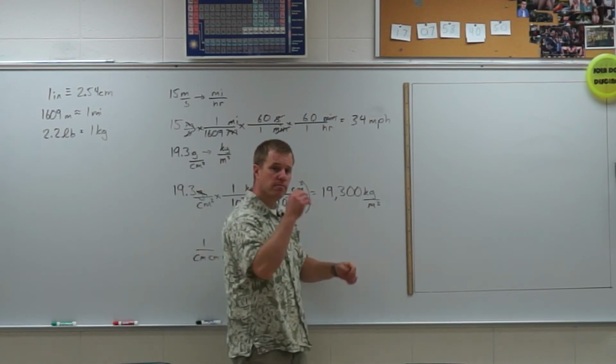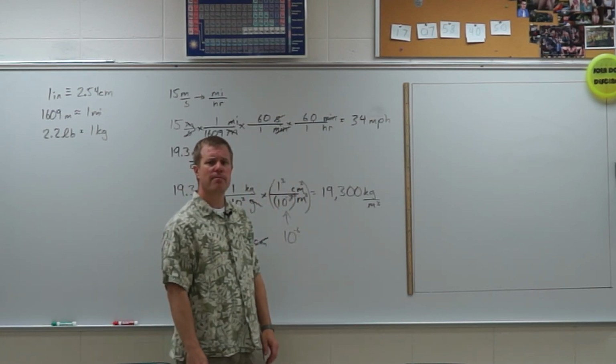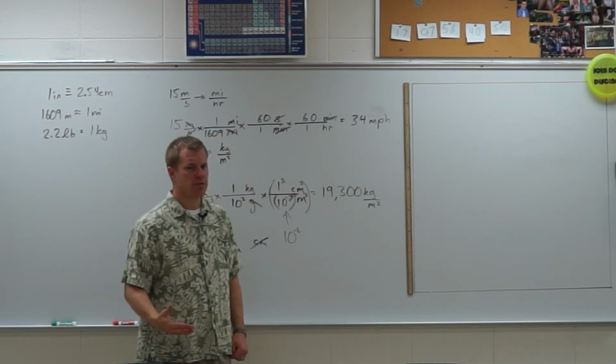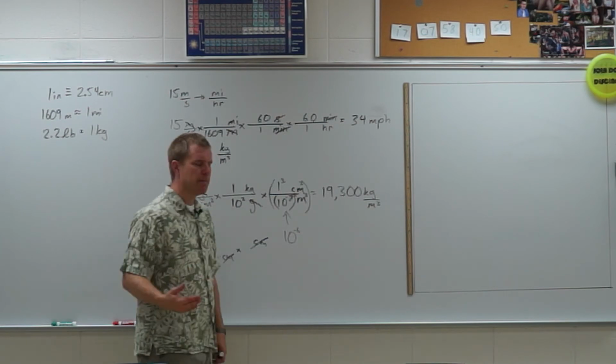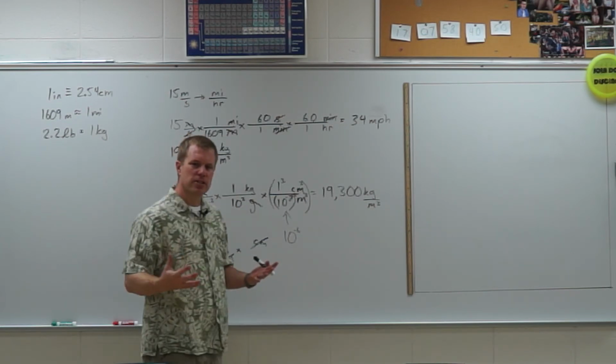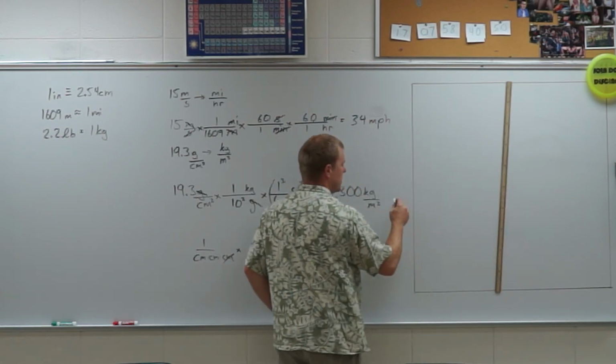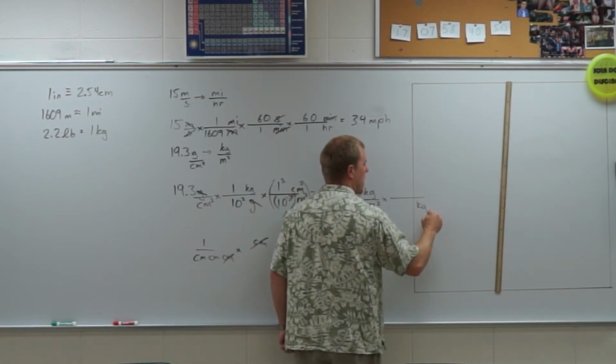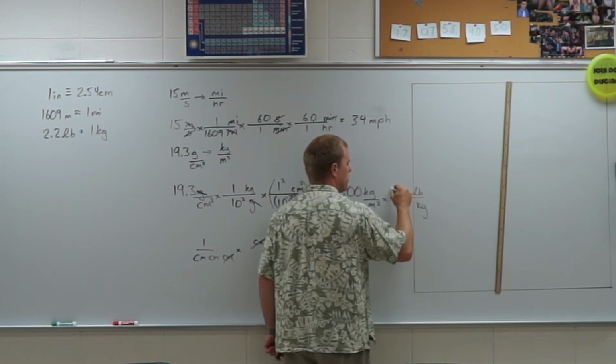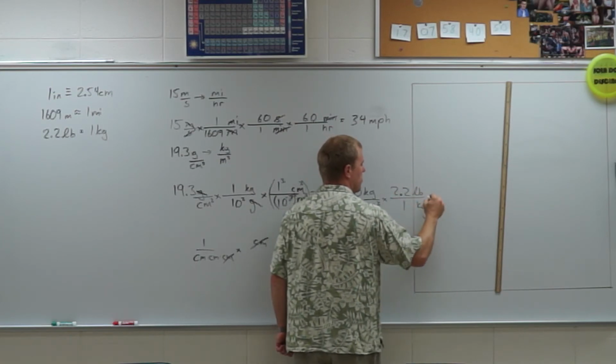Remember, I can just pick it up. 19,000 sounds kind of big. Maybe I can't pick that up. Maybe I'll put it in pounds so I can figure out how many pounds per cubic meter that is. And maybe that'll help me understand it. Okay? So I try that. I say, okay, let's get rid of kilograms and go to pounds. Now this conversion only works on Earth, but it's 2.2 pounds per 1 kilogram.